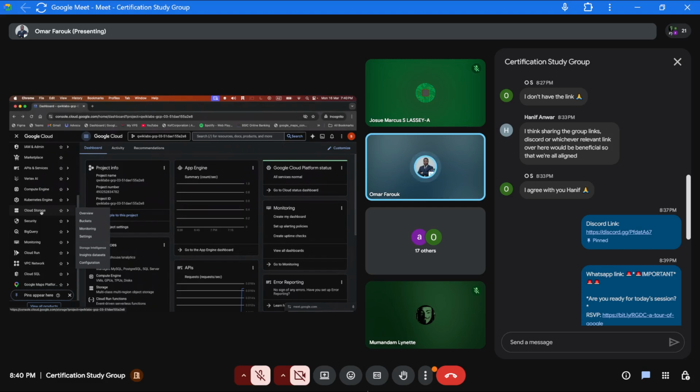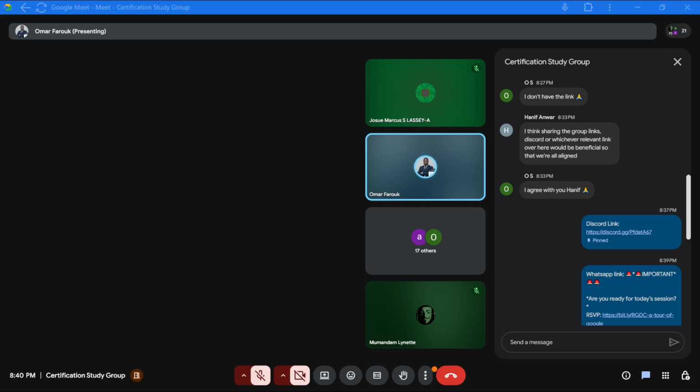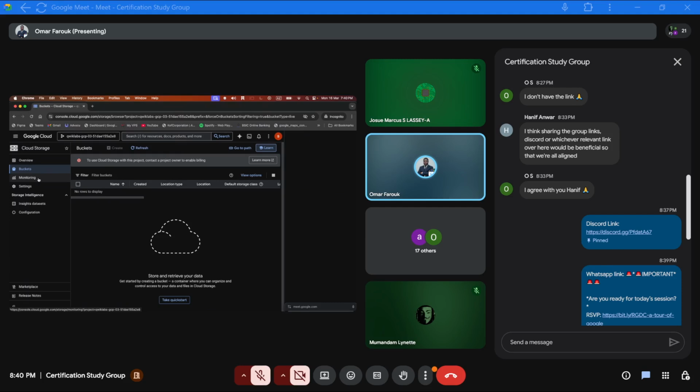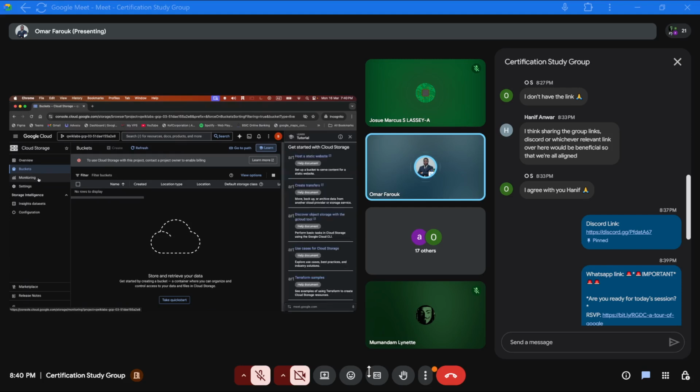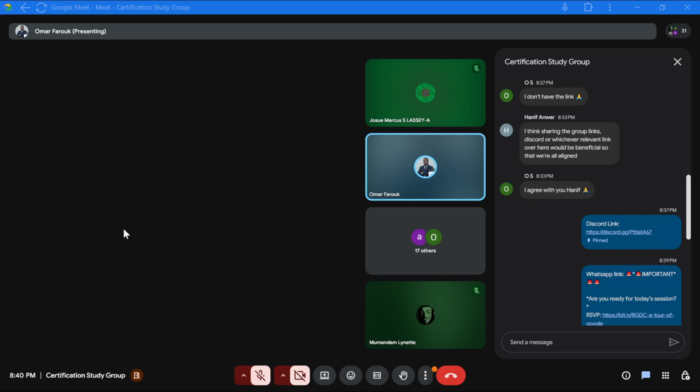A lot of time it is heavily tested on ACE. So let's go inside and let's see what we have. Okay, so already inside, we have all about bucket. We have a section to check the monitoring, to see the monitoring of the server, and also the configuration. But to do all of that, you need to have a billing account, or to activate billing on your project.